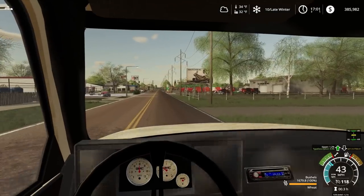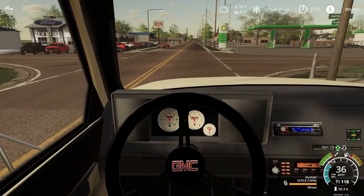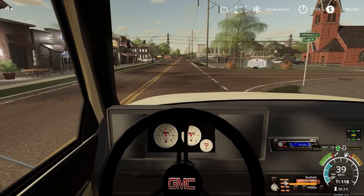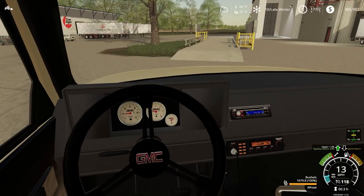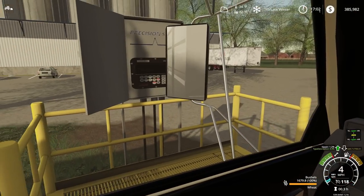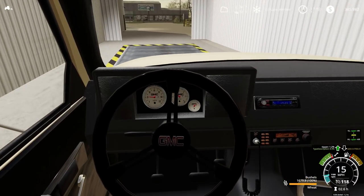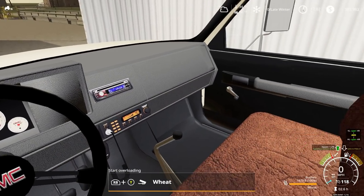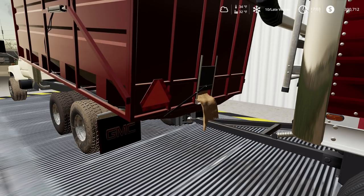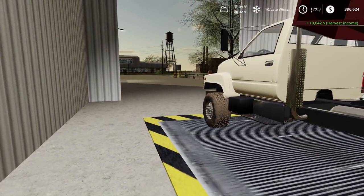We'll start slowing down before we get into the city limits — we're probably already in city limits. I always liked their Dodge sign there, pretty cool looking. We're pulling in over here. Pull up on their broken scale. Still weighs the same, surprisingly. Unloaded and loaded. We're headed over here. So we're above the pit now — we'll start dumping. There we go. Dump right on the hitch again. About $10,000.